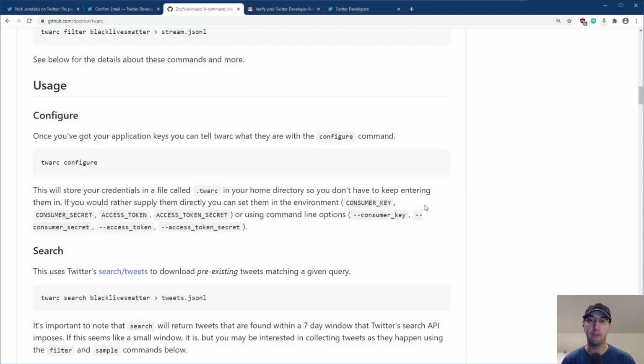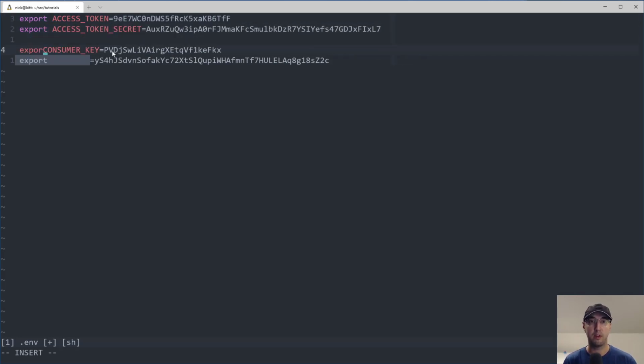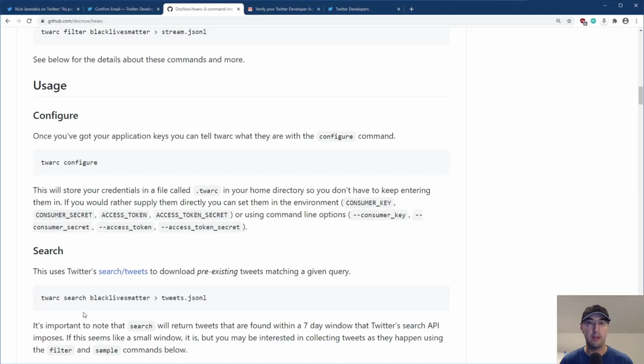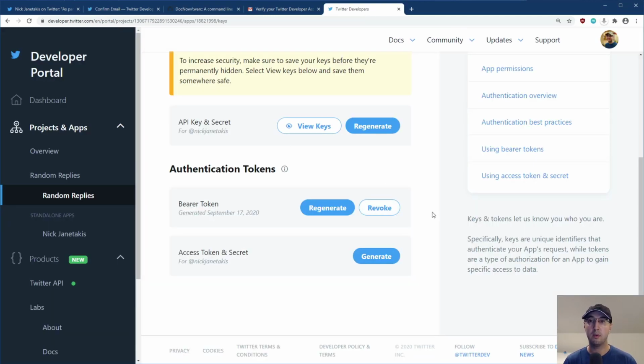Okay, so then next up we have the consumer key and the consumer secret. So let me just make sure that that is all set up. There we go. And from here, we are going to export these variables because in this .env file, I'm just going to source the file before I run the script to get these variables in there. Alternatively, it does say for twarc that you can just run twarc configure and it's going to put these into a dot file in your home directory. I decided not to do that in this case because if you happen to have multiple applications, then you might have different consumer keys or something like that. I'm not really too sure about how Twitter's API works, but that should get us completely rolling now.